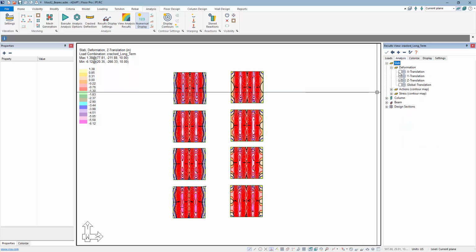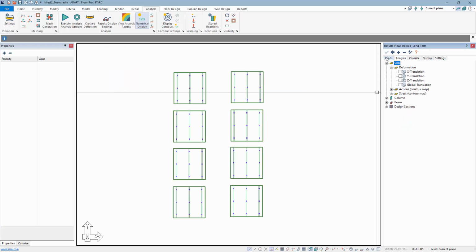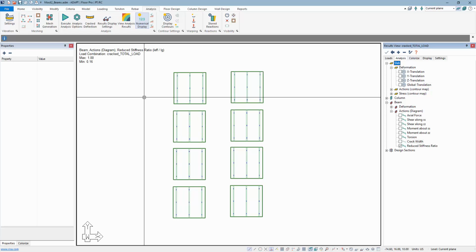We're going to go ahead now and just turn off the contour result. I'll come back to the cracked deflection combination, cracked total load, and we can also show the reduced I effective value for beams or for slabs. I'm going to show it for beams here. We're going to go here to actions. I'm going to use the reduced stiffness ratio value like so.